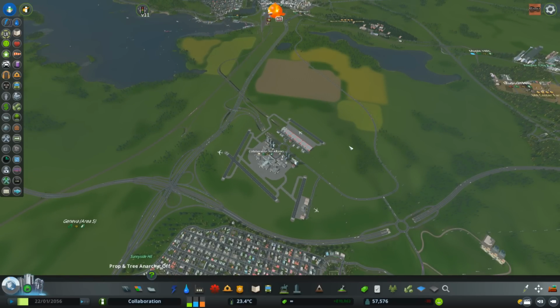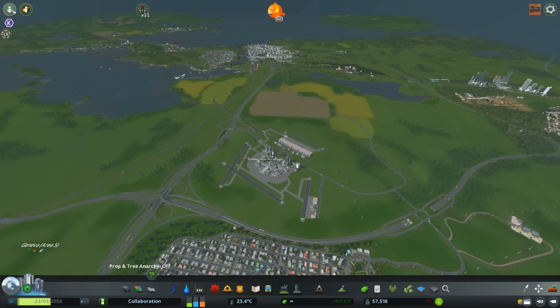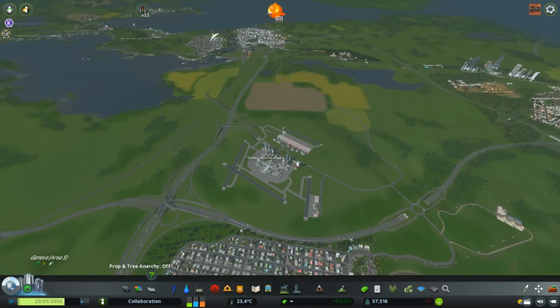So there we go, guys. With this brand new airport that we have, we're going to be able to handle the needs of all the travelers that are going to be coming into Collaboration City now. This is going to be no match for the thousands of passengers coming in and out of town.